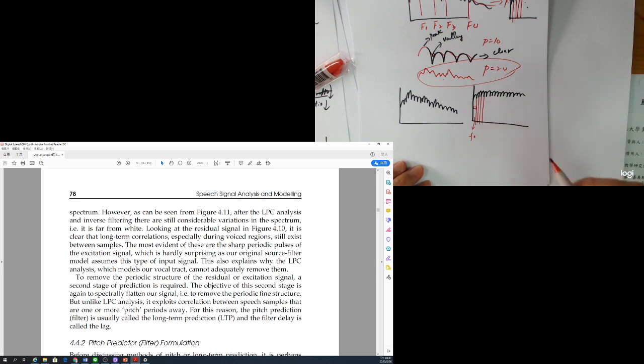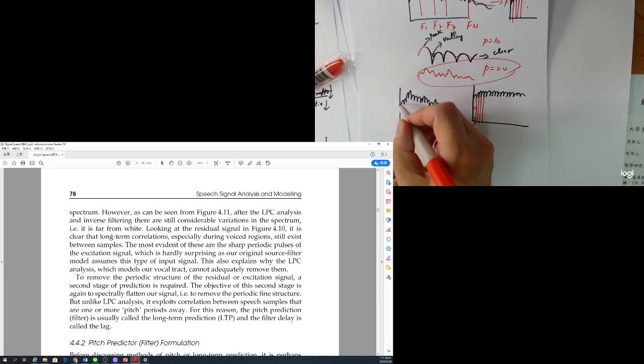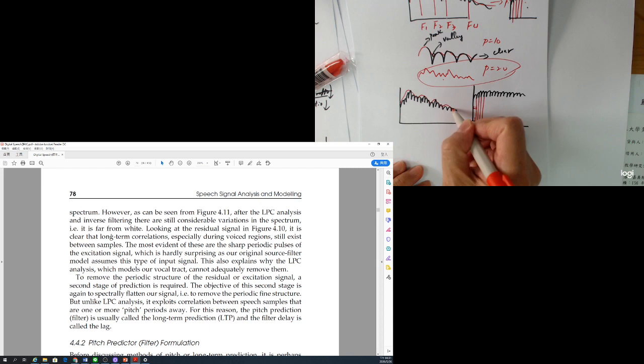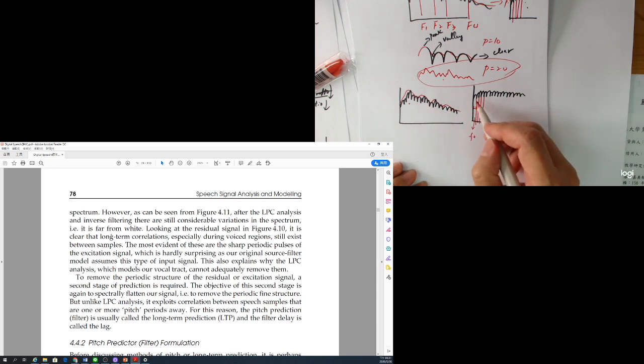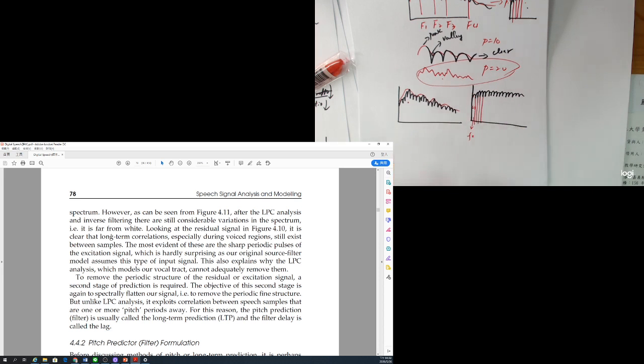If we have an envelope shape in the signal when we try to find the harmonic, there will be bias affected by the envelope shape. If the signal is without the envelope shape, you can find the fundamental frequency more precisely. So we prefer to use the residual signal to do the pitch prediction.